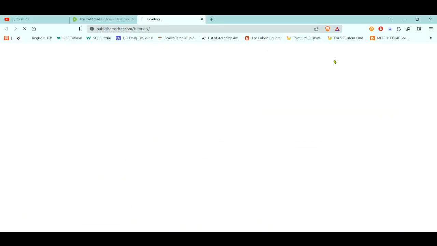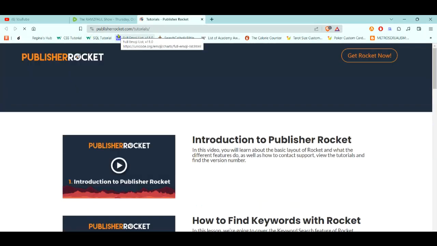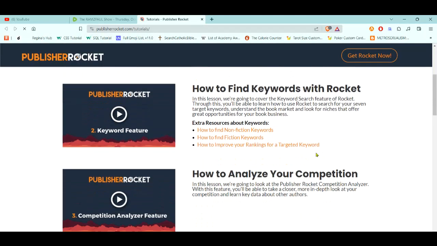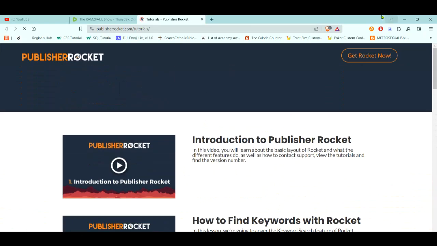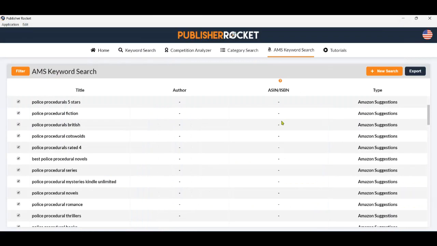And then, of course, there's another tab here to go to the Publisher Rocket tutorials, and they show you how to use their system. The only thing with their tutorials and many of the other tutorials that I watched, they are geared to a lot of people who are selling things that are other than fiction books.